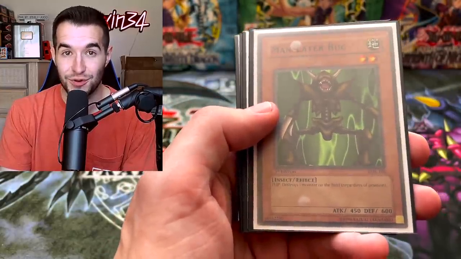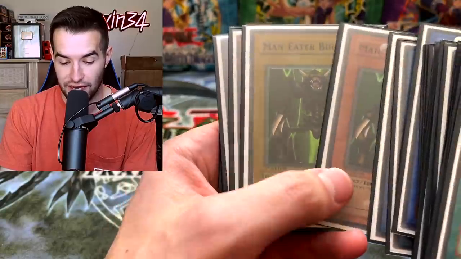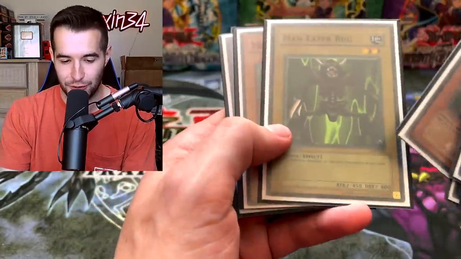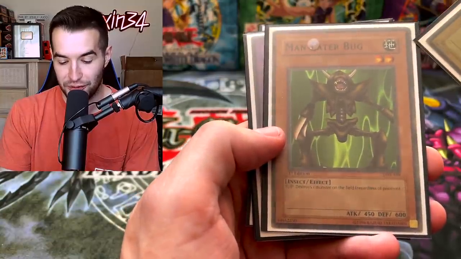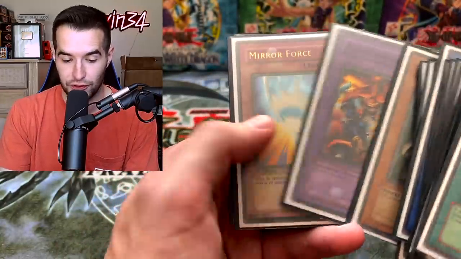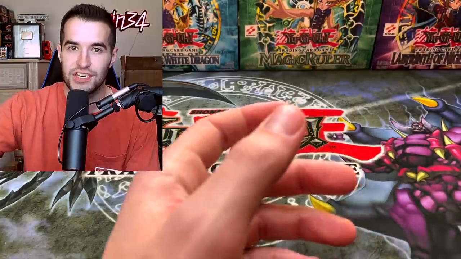First edition Legend of Blue Eyes stuff now. Maneater Bug. Maneater Bug faded. I mean, just check out that fade compared to that one. Both are first edition LOB, but they look completely different. Really cool. And then a very beat up one. As you can see, those corners are not looking so hot. But another first edition Flame Swordsman first edition. Mirror Force faded first edition. Flame Swordsman first edition faded. Just a ton of awesome stuff.